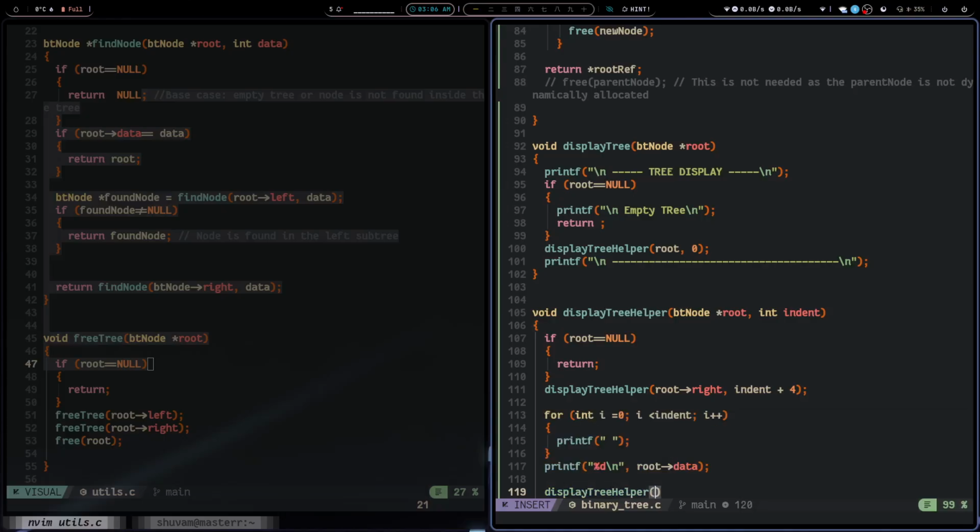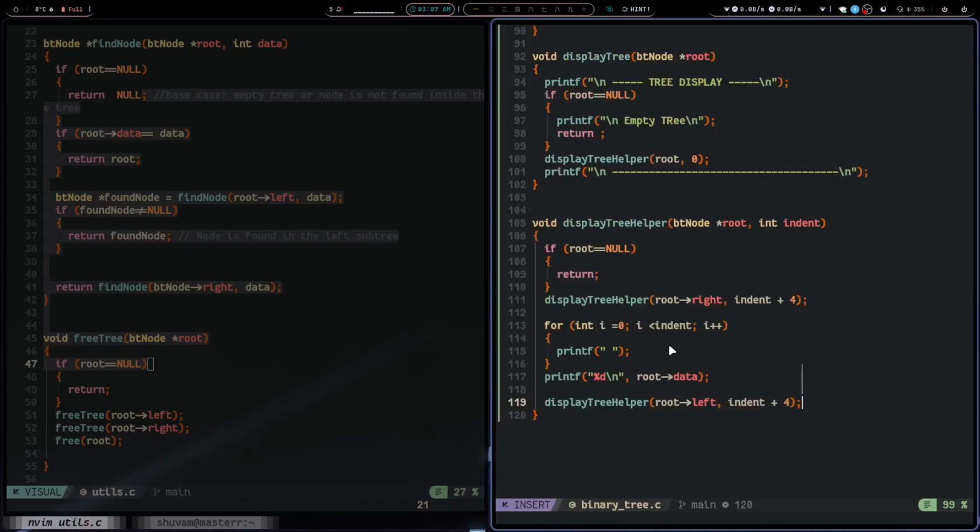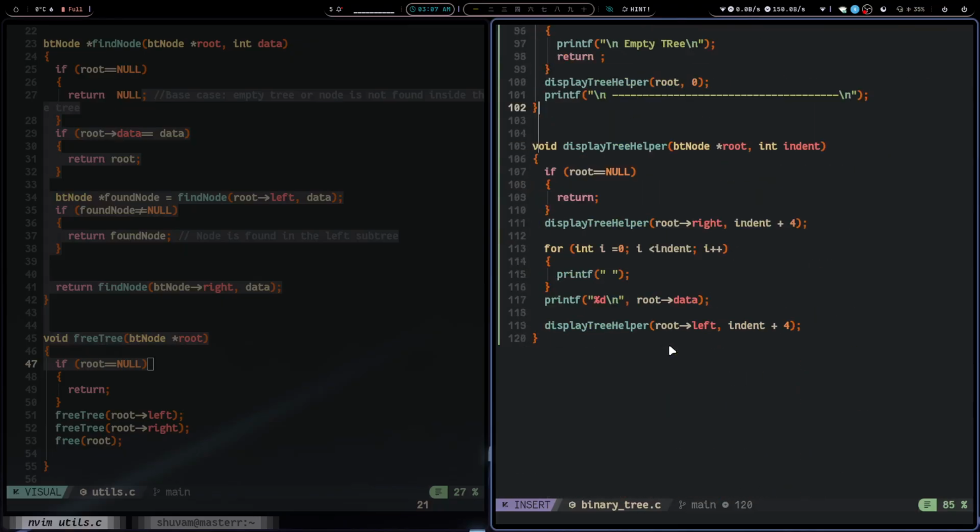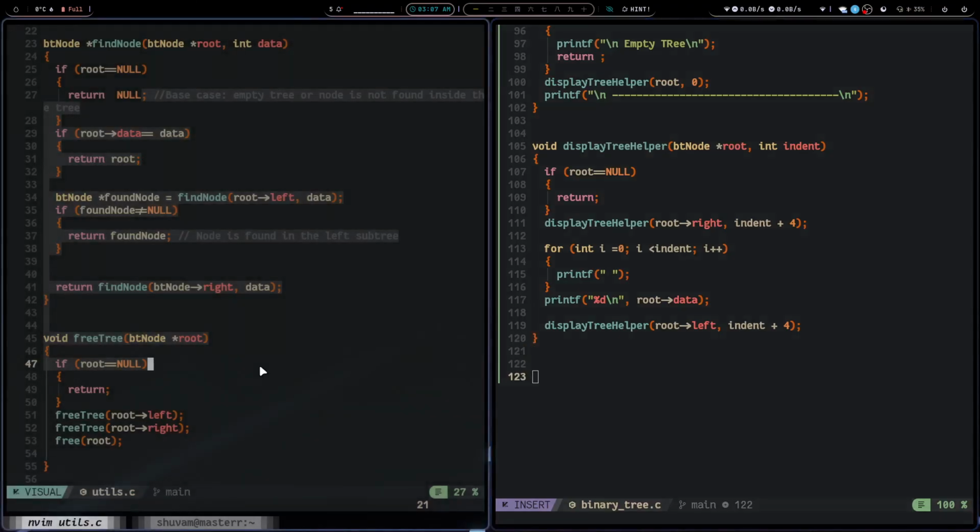Now because we have done the right subtree, now it is time for the left subtree. So root left, root left indent, let's just increase it by 4. And then the helper functions are done. Now we need to do a lot more coding.